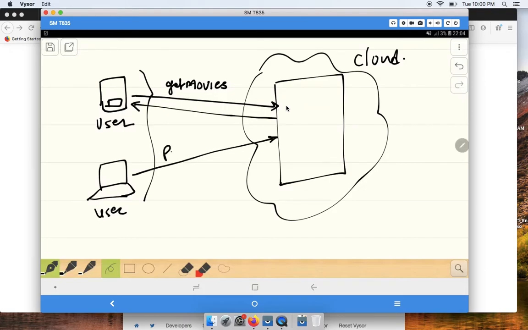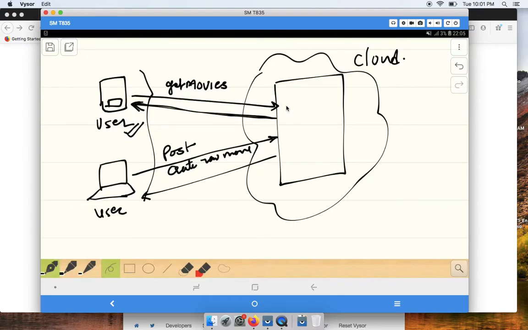So post data means the client is sending some data to the server, that is post. So we can create a new movie, and it will return a success message that the movie has been created. Then afterwards this user will be able to see the newly created movie because we are storing the data in the server. So that is the advantage: all the users or clients will be consistent for the data.